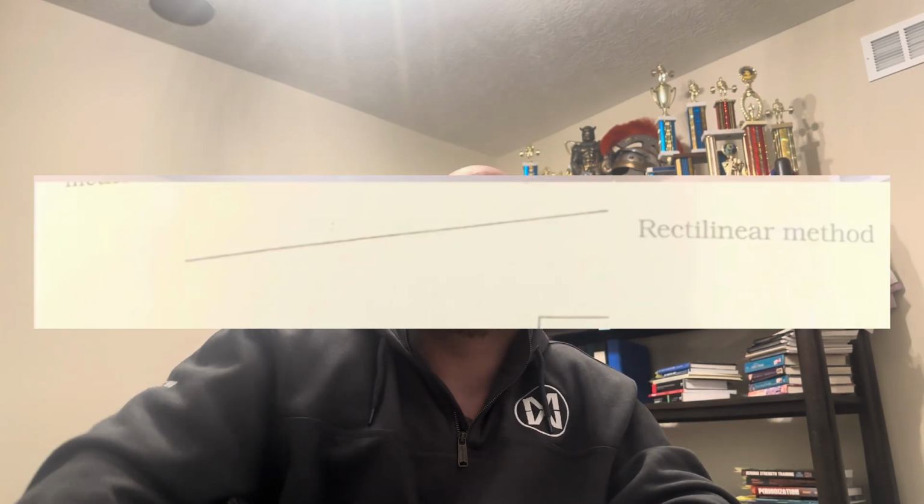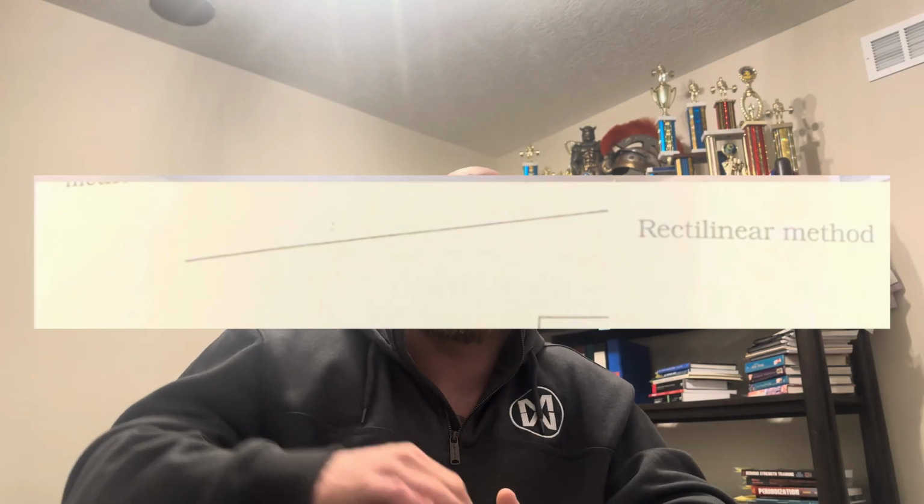So the big thing, I think, that we need to understand is that there's probably 3 different ways that we can increase our training intensity and volume. We have the rectilinear method, and that is a method of basically just linear. So you just go from point A to point B, and it's a straight line. This, I'm sure, I hope that you guys know, is not possible. This means that every week, week in, week out, or each workout, you keep getting more and more volume and intensity.